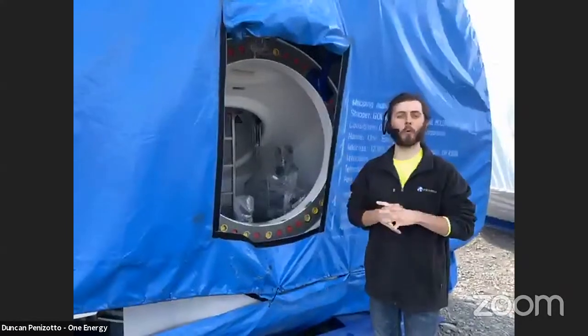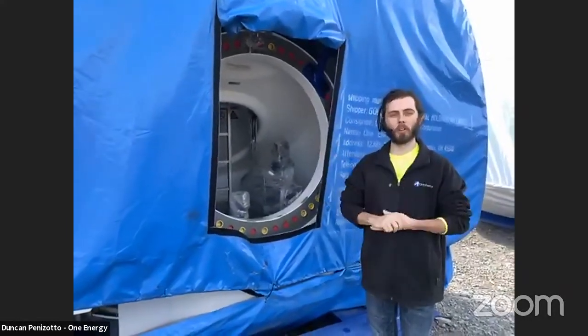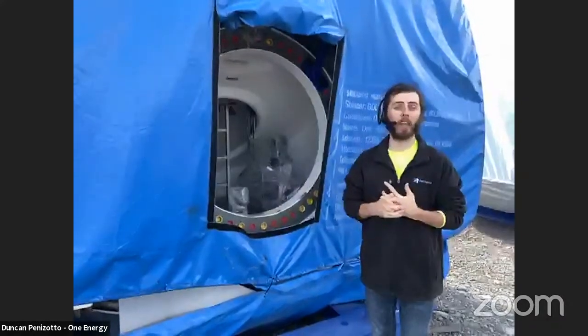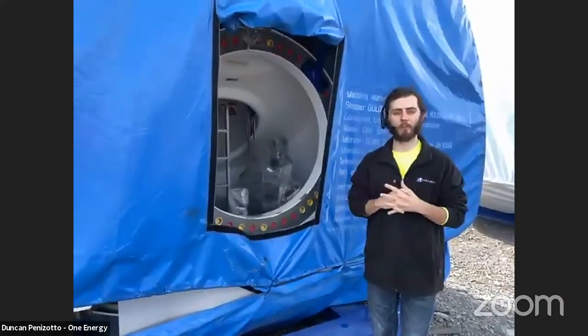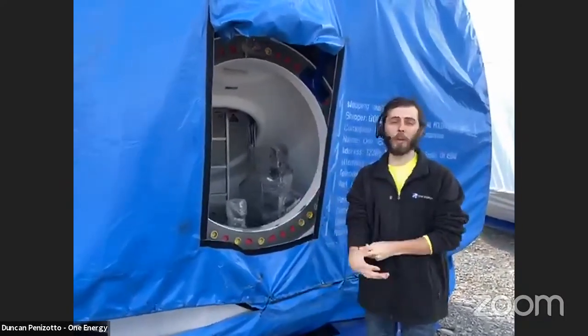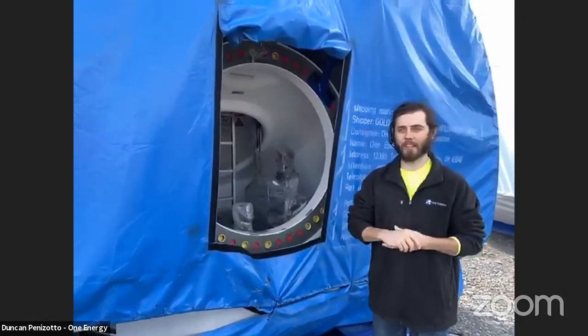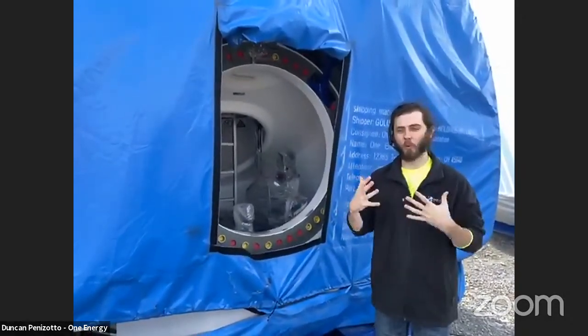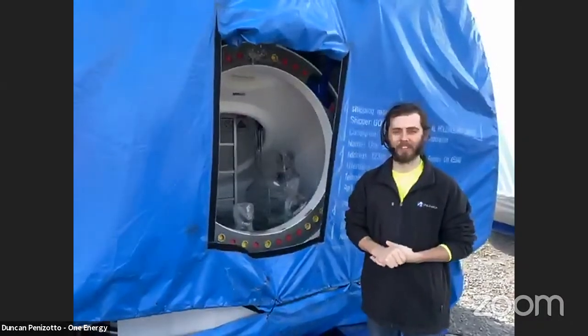Today, half the day, I'm giving a tour to you guys, going around our yard, showing you all about turbines and One Energy. And then the other half of my day, I'm inside dealing with data. So it's this really nice balance for me to be able to do both of those things. Other days I'll spend half the day doing inspections on the turbines, and then the other half inside designing a new system for our office. So it's a really cool balance that I get to have.